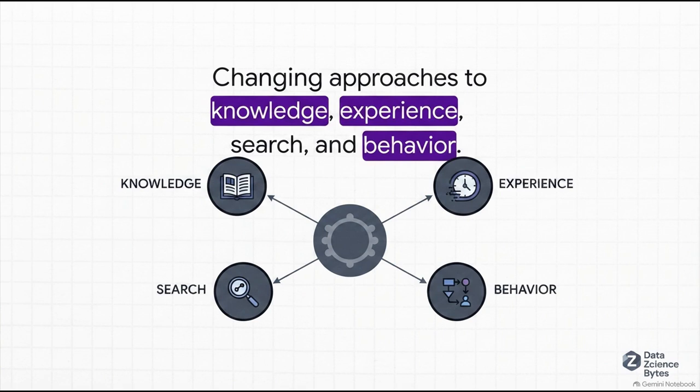At its core, the history of AI isn't really about building cooler robots. It's actually the history of how our approach changed across four key areas. Number one, how we represent knowledge. Number two, how we teach machines to learn from experience. Three, how we search through just endless possibilities. And finally, how we turn cold computation into goal-directed behavior based on inputs and outputs. Keep these four pillars in mind: knowledge, experience, search, and behavior, because they're literally the foundation of everything we're about to explore.